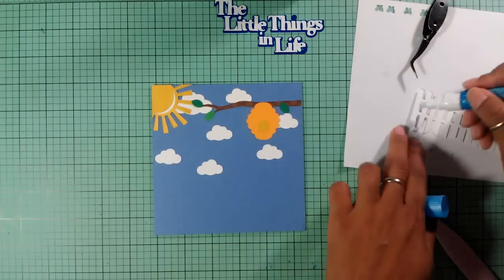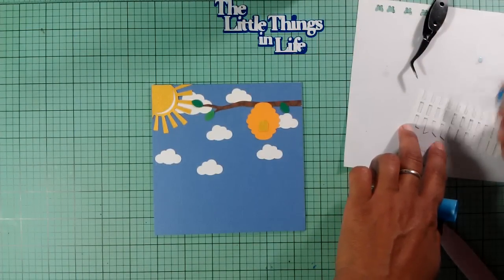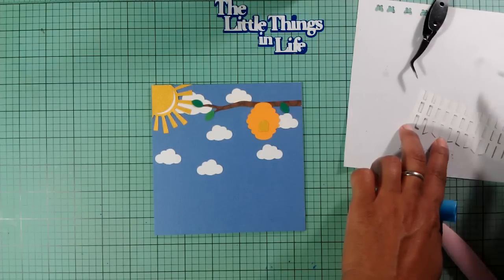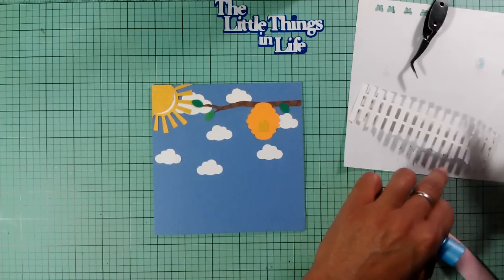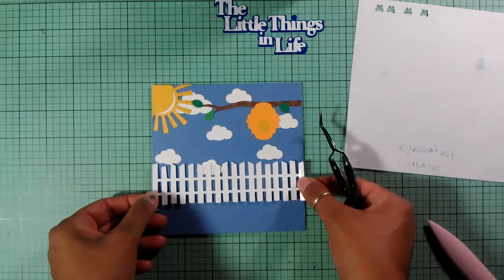For my gate, I'm just going to layer it down here. I need to glue it. I'm just going to pass it really quick. Sometimes it don't go as quick as you guys want it to be. So now I'm just going to layer this right here where my little notches are at, just like that. There goes my fence.